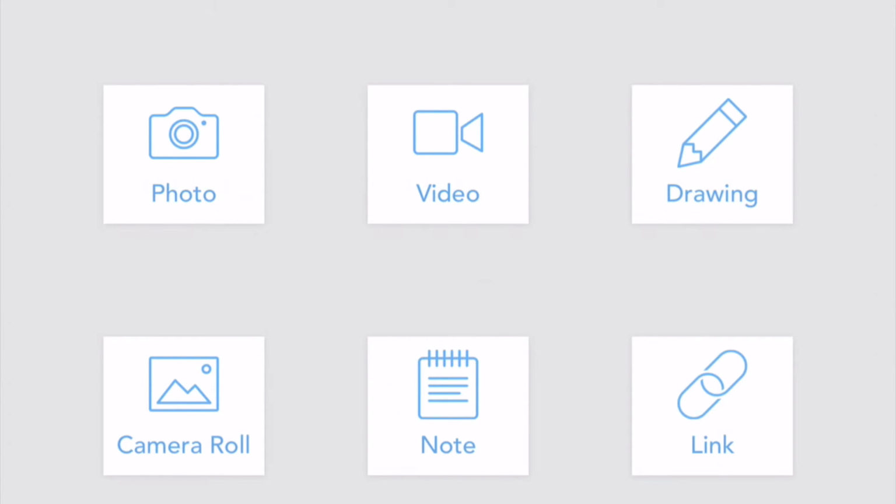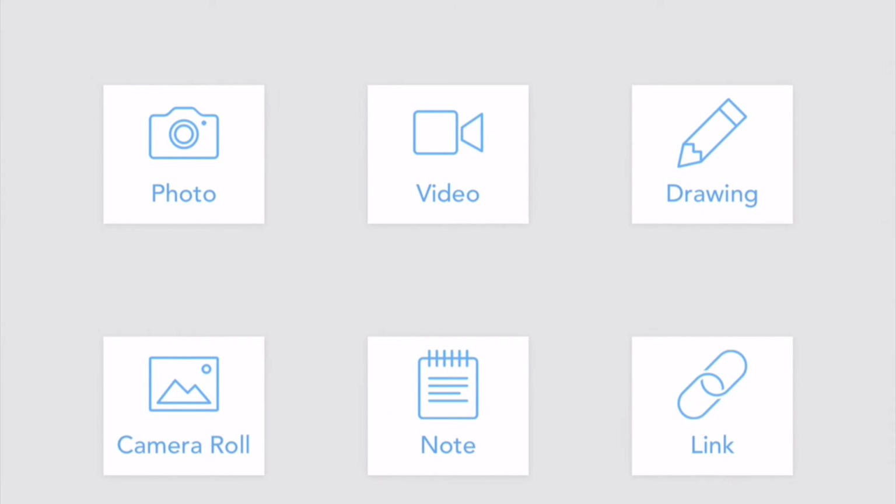You've got your freeform drawing tool in there, so you can tap on there and the children can create their own image if they want to. Again, I don't want to save that. But I think for me, the real powerful tool is the camera roll, because a lot of the evidence you'll have will be saved on there. On my blog, there is also a link to the Seesaw website that tells you which apps you can import directly into Seesaw. But for most of them, it will be through this camera roll.